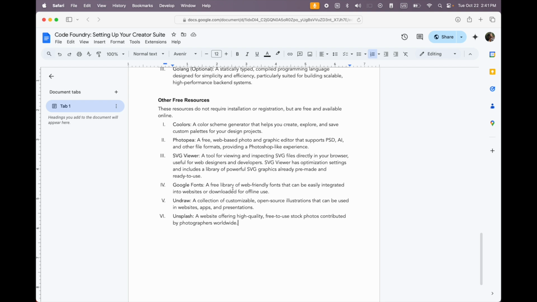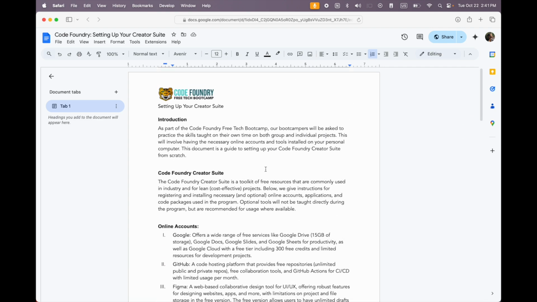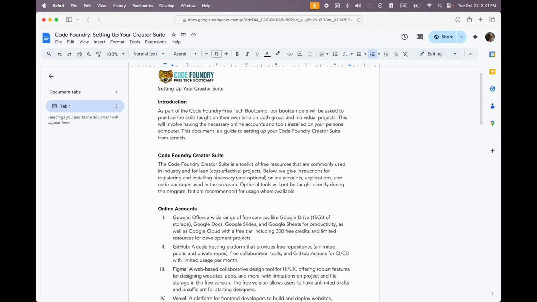Google Fonts, which provides web-friendly fonts and are free, and it's provided by Google. Undraw, which is a collection of open-source illustrations, which are really useful for presentations. And Unsplash, which offers high-quality free stock photos. And I've used all of those before on different projects. So without further ado, let's get started.